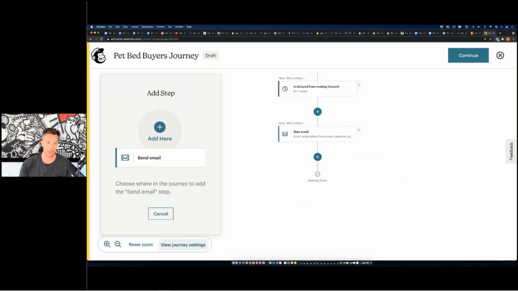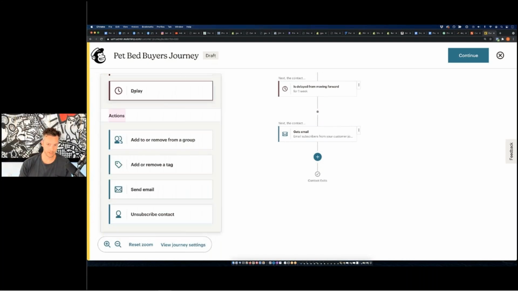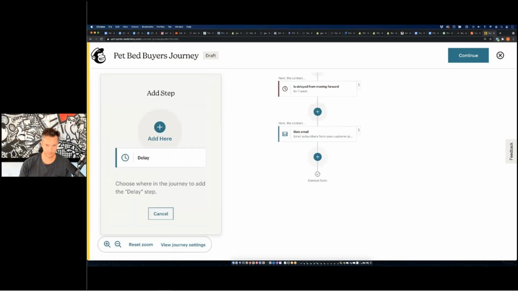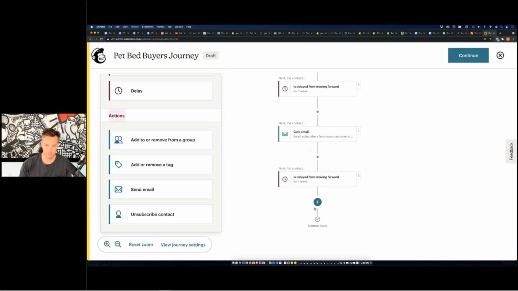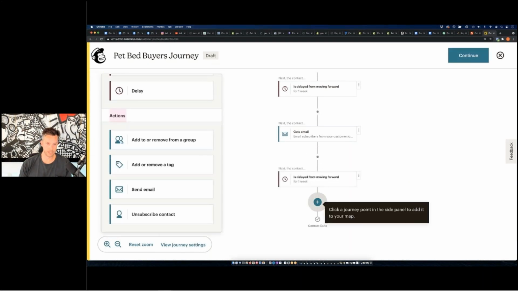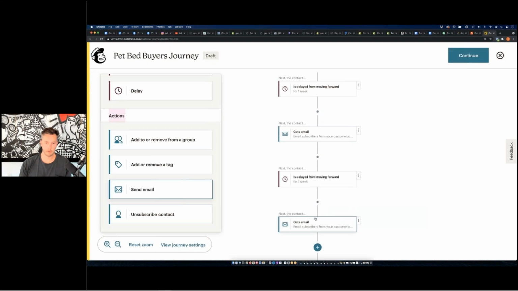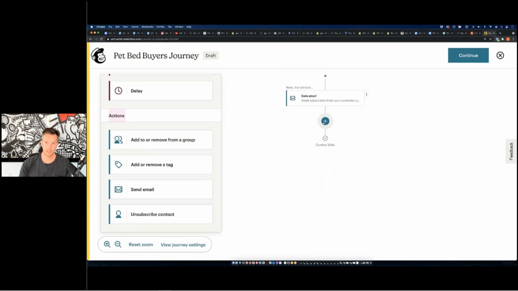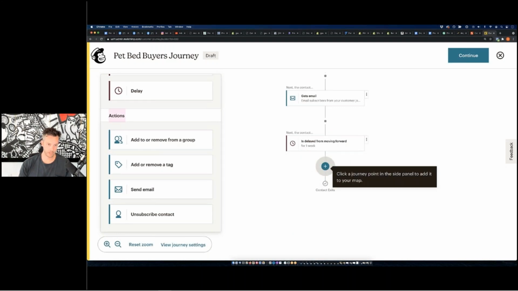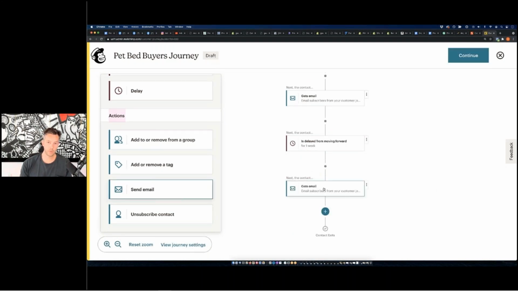Remember, you're going to put in a delay right here. Then you'll put in another email, and that would be product number whatever. Then you'll put in a week delay right here. See, the week is there. Then you'll put in another email. Now you would need to go in to each of these emails and add product 1, 2, 3, 4, 5, whatever it is.